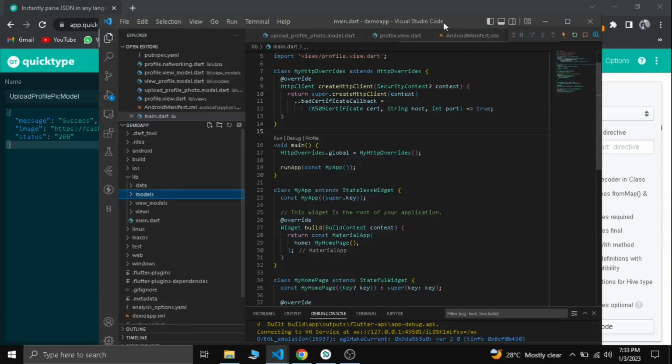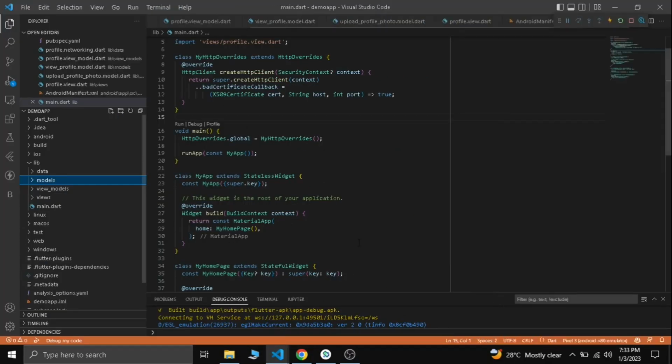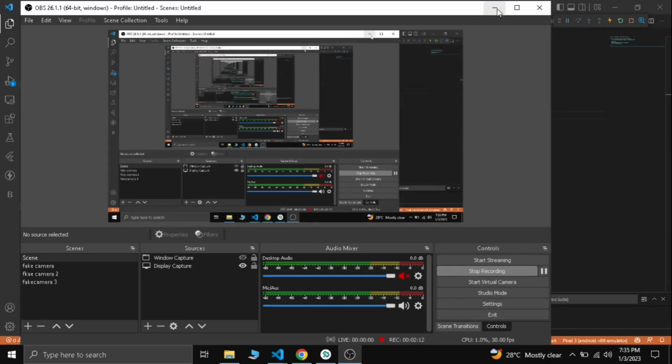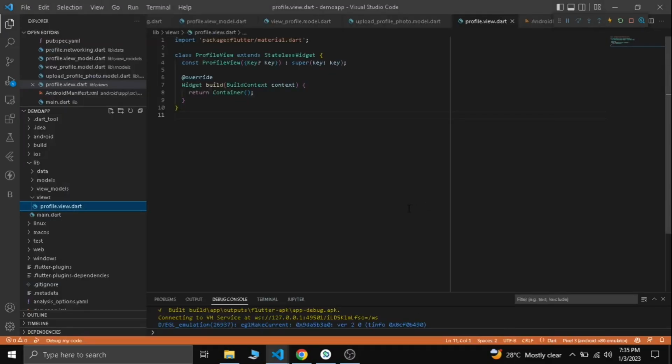First of all, I forgot to tell you that I have created a new project which consists only of the profile part, which is the only part that we are going to do now. I have created a separate project where I can show you the thing that we are going to do. We are just going to show how to change the profile pic and how to upload images through an HTTP API. So if I want to share the code, I can share it with you guys.